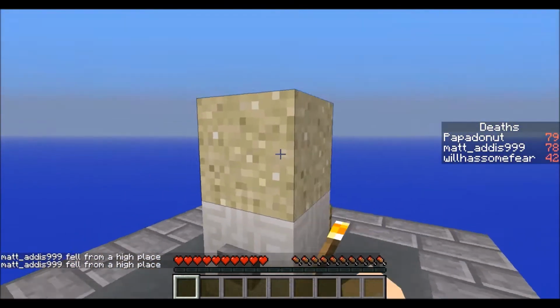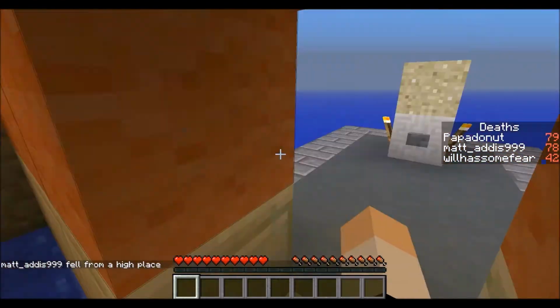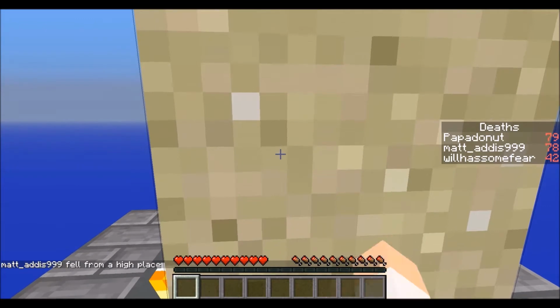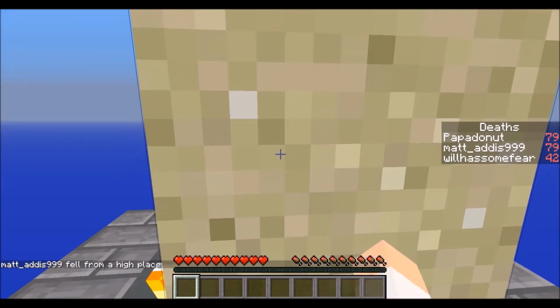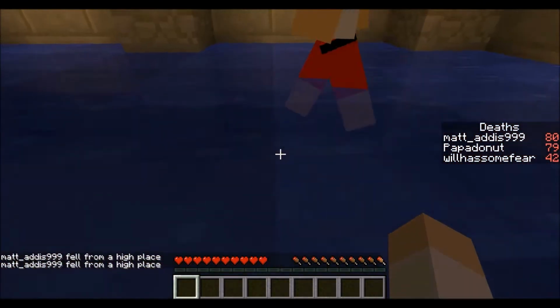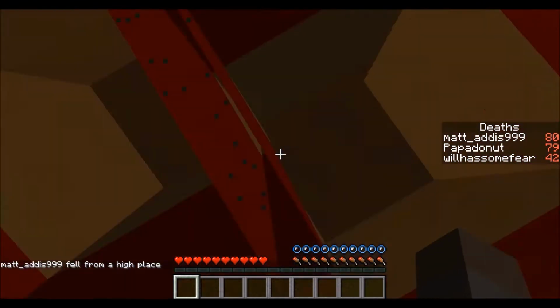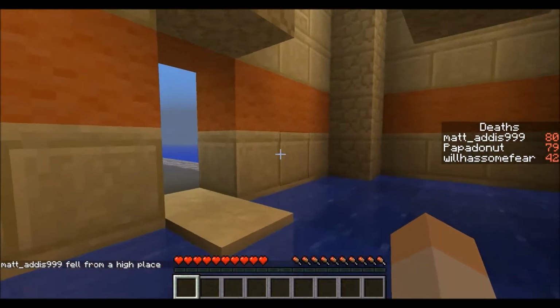Can I not break this block of sand? Bollocks! Say, Matt, you're being a bit cocky, aren't you? I was too cocky. Why can't I break this block of sand? I want to place it where Matt's going to land so he dies again. I managed to pick that up and place that, so... Oh, there's only one. I would place it right here, because that's where I landed, and hope Matt did the same thing as me.